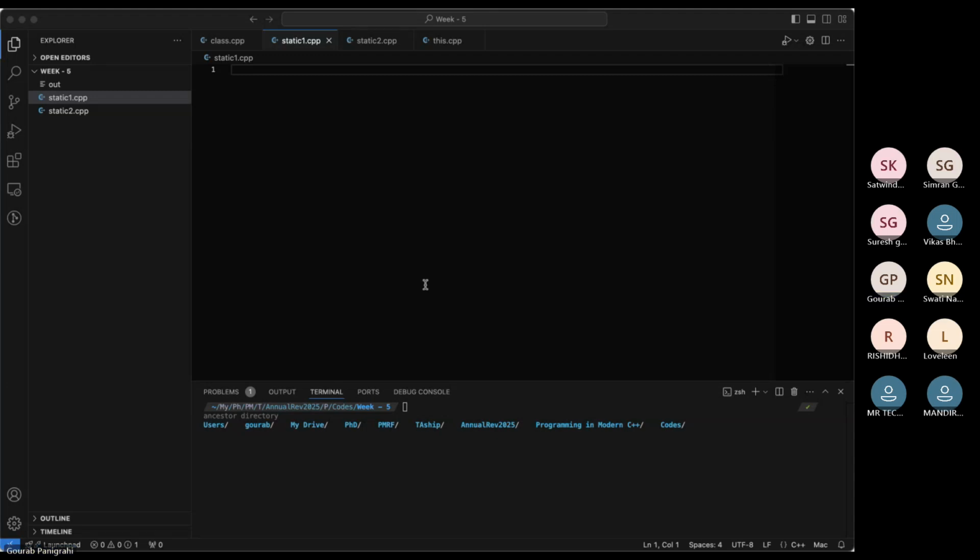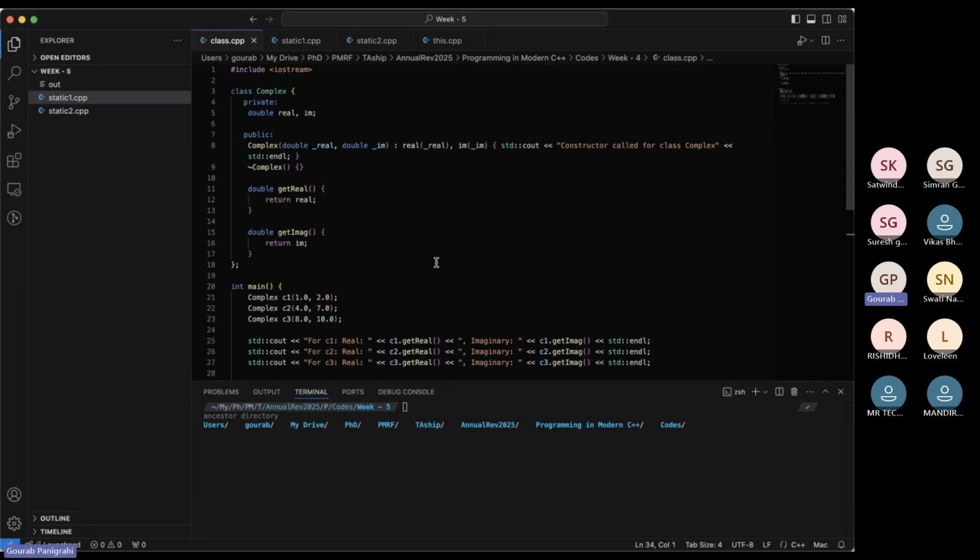So for the past couple of weeks, we've been studying classes in C++. Just to recap, something we also discussed last week: classes are like a custom or user-defined data type.